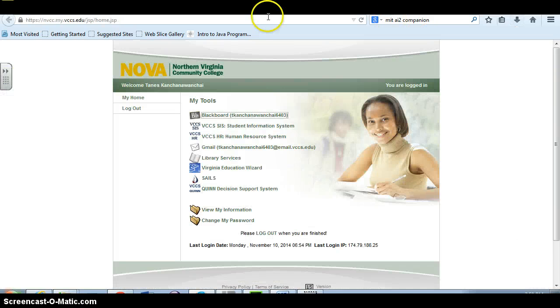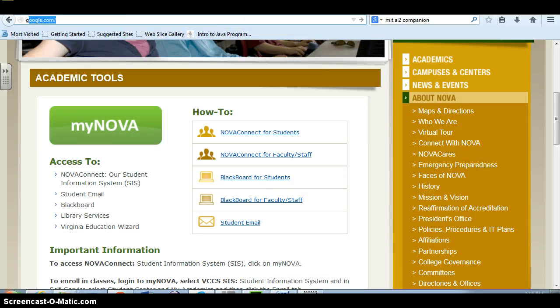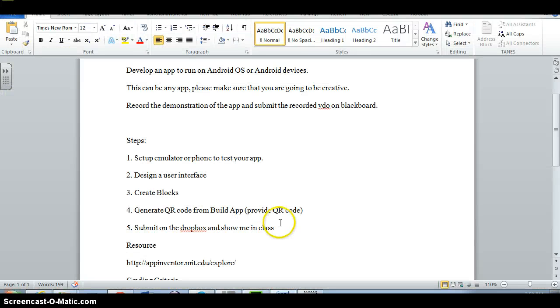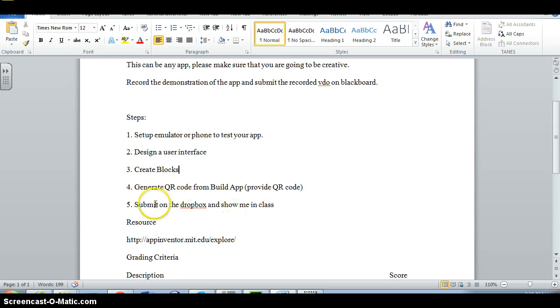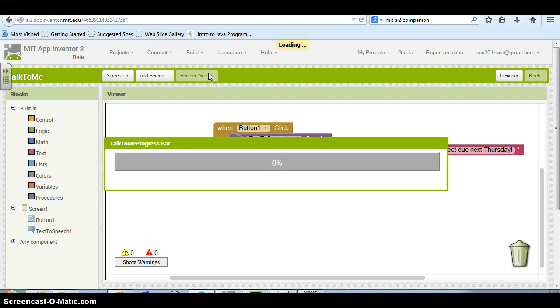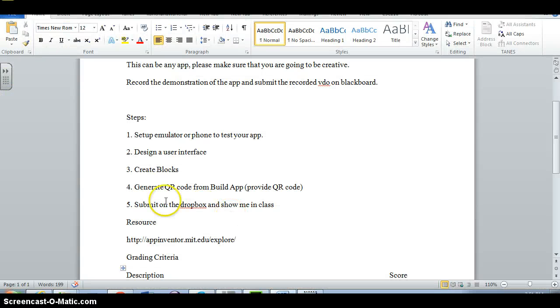That's how it packages it. Or if you do the QR code, you just email the QR code. So let's say I'm going to save the file. If I want to email, I can just attach it to the email, and when you open it, it's going to install on your phone or your friend's phone. That's how you generate a QR code, but I showed you the second option. You can do it with the first one, I mean with the APK package. The first one is going to generate the barcode for you.